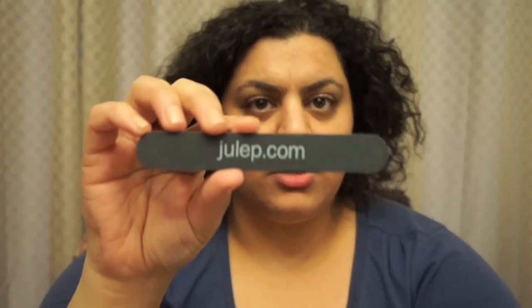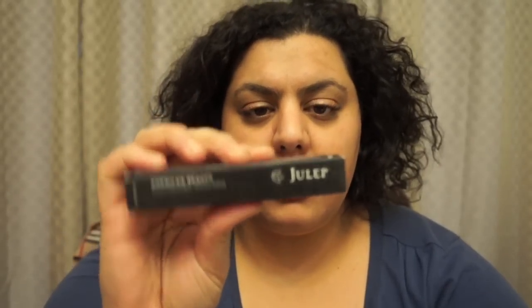There's also a Julep nail file — this is not bad, you can never have enough of these. Also, what I got was their Julep American Beauty Volumizing Mascara. This was part of their American Beauty Maven Collection, which was then renamed Modern Beauty. I'm more of a person who prefers lengthening mascaras, but we'll see how this one fares. At least it's black, because the lengthening one on the website was brown, and with dark features, black hair, and black lashes, I wanted black mascara. So I wasn't expecting this, but I'm looking forward to trying it out.